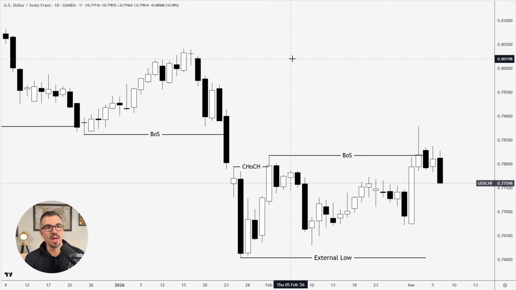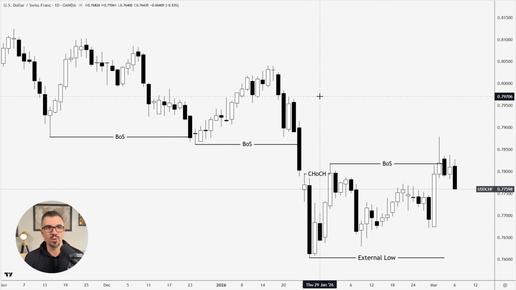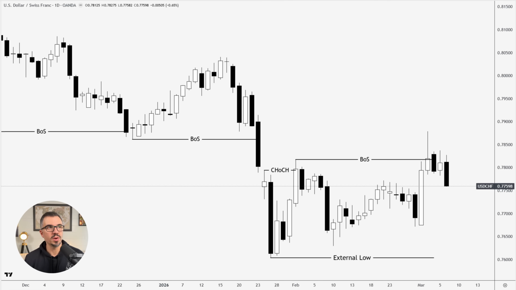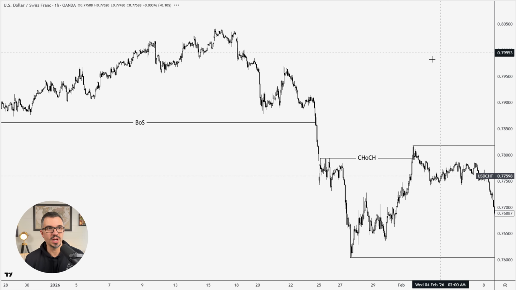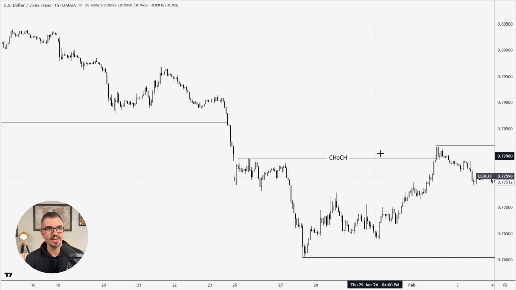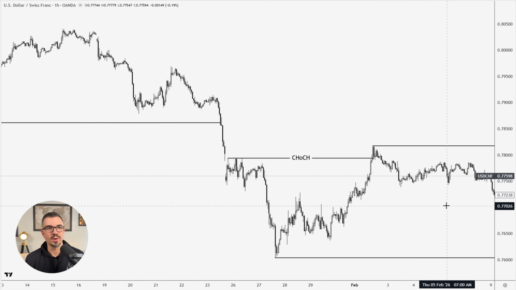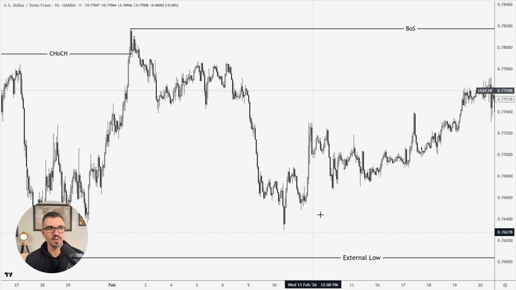And I'm going to show you too why the US dollar really pulled back last week. Because what you'll notice here on the hourly time frame, if we go back, we have this change of character. On the way down, we had these highs, we had the close above. Since that time, you can see that we had a higher low that developed. Now, this also was a lower time frame change of character. And in fact, we talked about this in Discord, where you had this move below, you had the close above here, you had the higher low that formed, and then from here we got the uptrend.